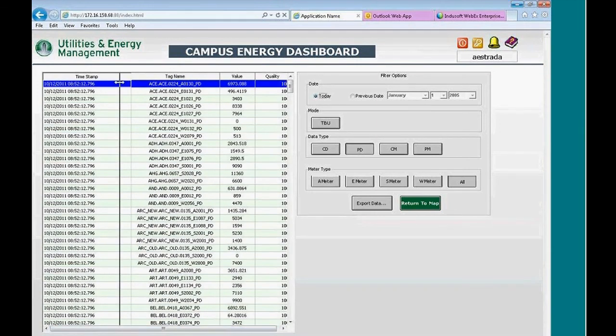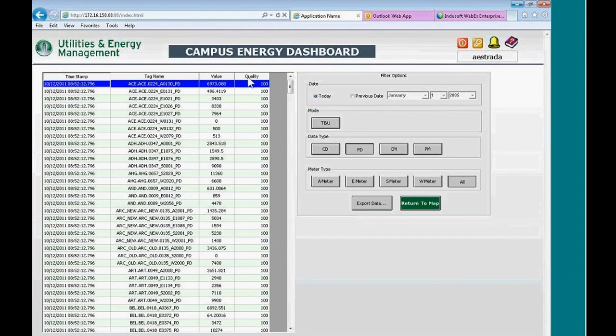Users can do this, and again, all of this is done over the web. It's available to anyone who's here on campus on the UT network. This is another thing that we had to work with not only our IT groups here on campus, but we needed Indusoft's support in getting this thing out to the web because of the nature of UT's network being a very locked down network. So we were able to have that support from Indusoft as well.